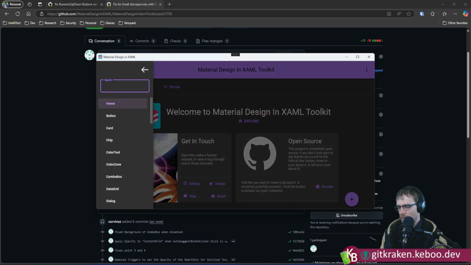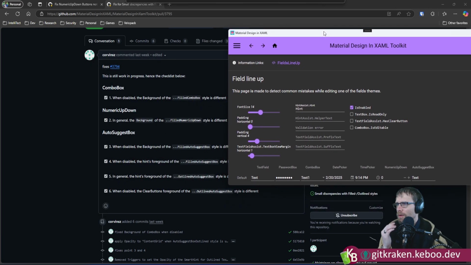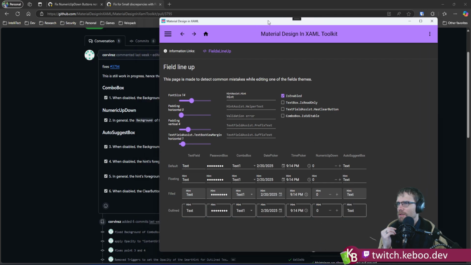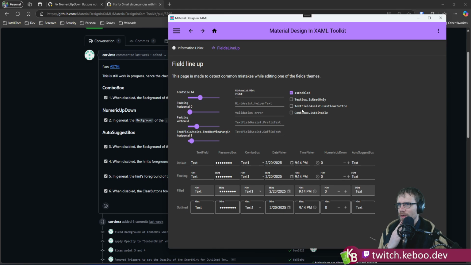Okay, so let's go here, and we've got the fields line up one, and I'm trying to remember. Combo box is definitely in here, and it is specifically around disabling of fill. Well, the good news is that looks pretty good for disabling.